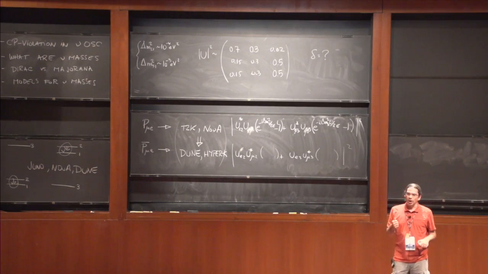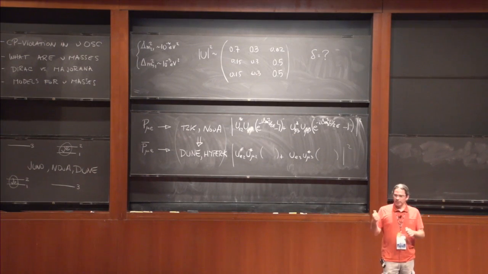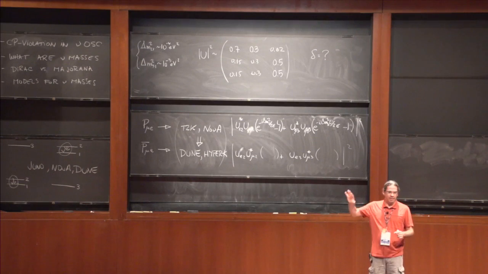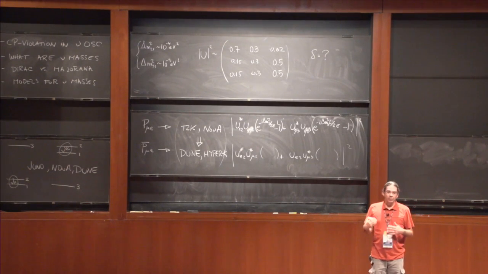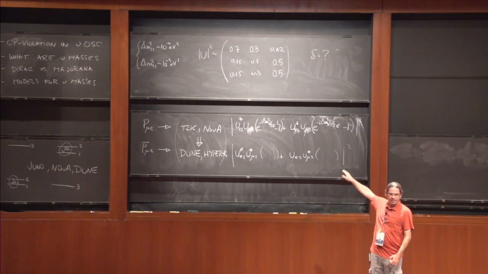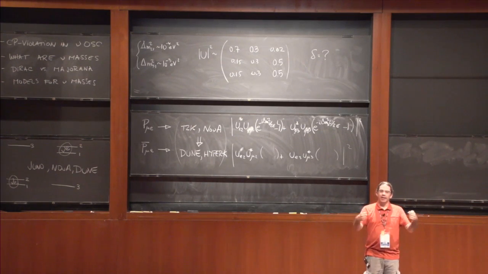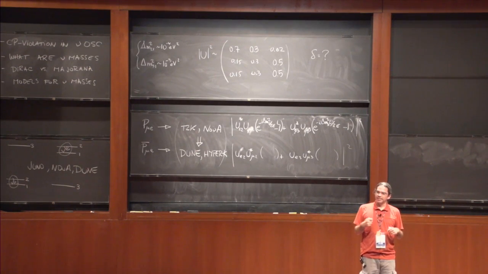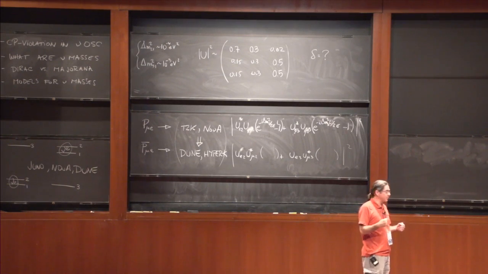The other bound that's very strong comes from kinematics. It's not as strong, but it's a nice measurement. Chris told you all about these types of experiments in the context of seeing the relic neutrinos. To back up, you can ask yourself, can we see a kinematical effect of a neutrino mass? We can see the oscillations, which are this interference effect. But the question is, can we see the kinematics of the neutrino reveal to us that the neutrino has a non-zero mass? And the best way to look for this, as far as we can do today, is in tritium beta decay. It's a very simple measurement to talk about.